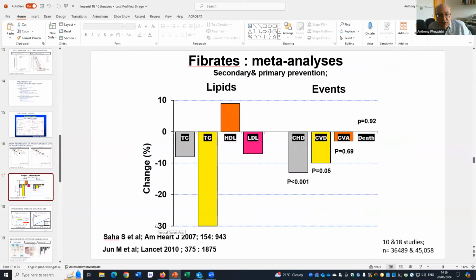For fibrates, most of the data is in monotherapy. There is little data for fibrates added to statins. The main trials have been negative or null. And as I said, I would say the only indication now is remnant hyperlipidemias. We would basically treat through LDL reduction as the primary mechanism in most people, unless the triglycerides are particularly high or there's a remnant hyperlipidemia.